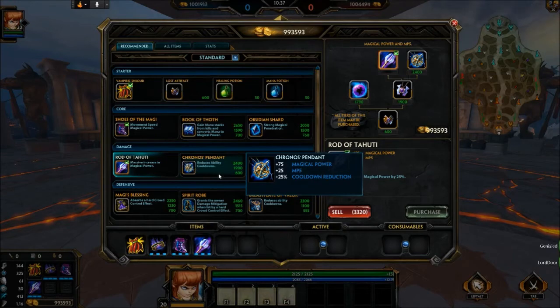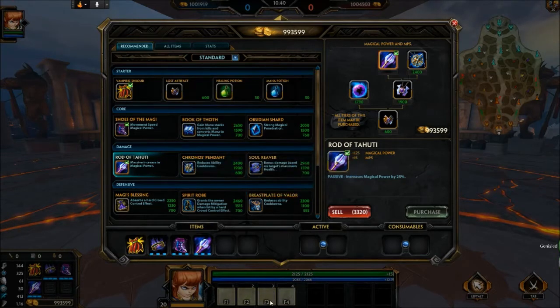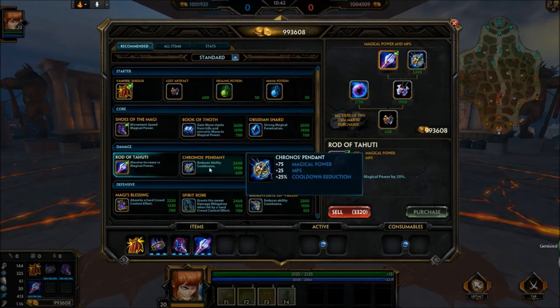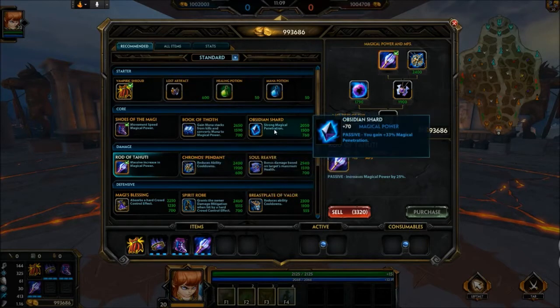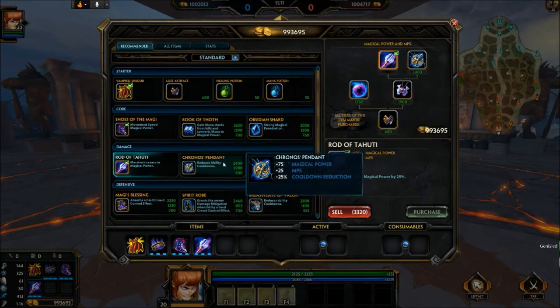One, at the max levels, at the very late game, it's not very good, because you're not going to need the additional MP5 for your mana. You're going to have your Sentinel, and you also have the Rod of Tahuti, and that's usually enough to keep your mana at a decent level throughout an entire fight or two fights. The cooldown is kind of nice, but you don't really need cooldown if your allies are doing what they're supposed to and buying you time. And the damage is okay-ish for the price you're paying.